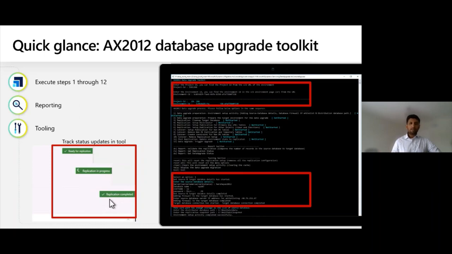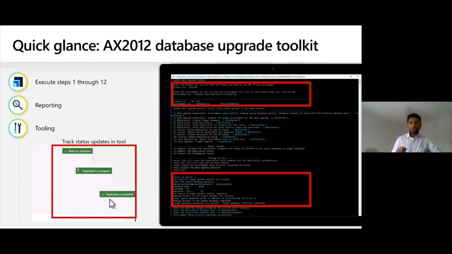While you do this data upgrade, the tool has also provided various reporting features to see what process is running and which of the scripts within the data upgrade has been executing. So while the data upgrade happens from AX2012 to D365, it actually is being done through a series of SQL scripts, and those scripts are available in the release DB classes.